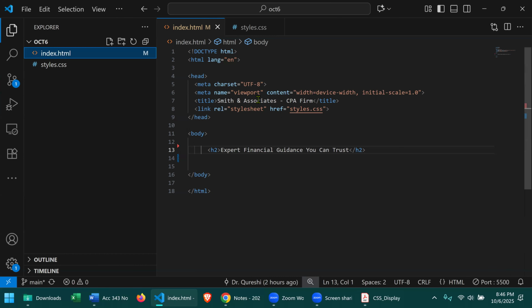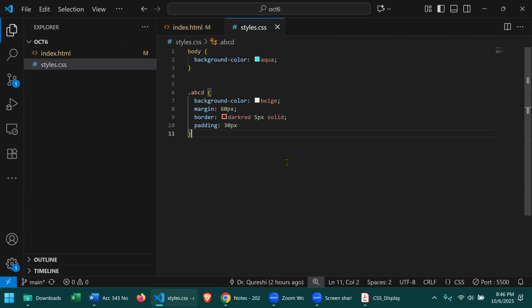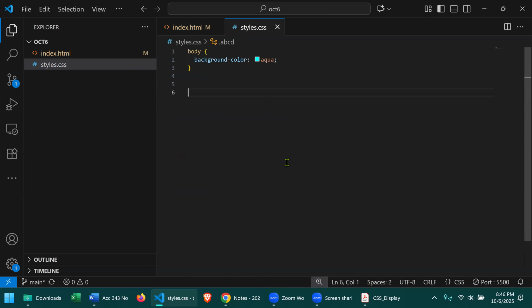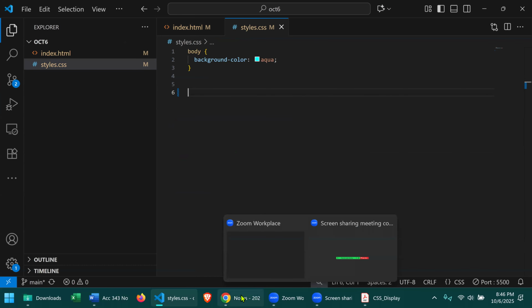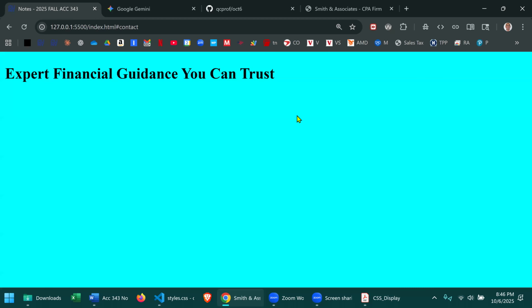And in my style sheet, I no longer have this, so I'm going to get rid of this. And all I have is body and nothing else. So you will be able to see what my page looks like. Just an H2, blue, and nothing else.